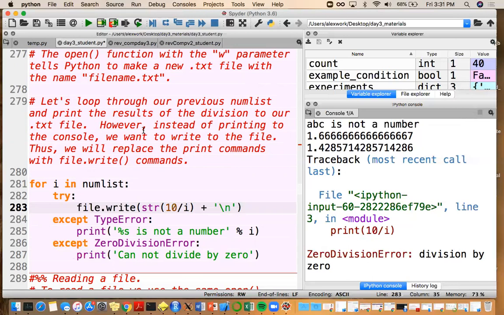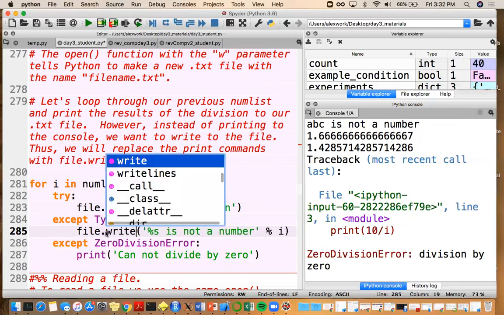And the \n, it's like tab delimitation or comma separation. It's how that file is getting structured and will be read appropriately as a text file. We need these \n so that the line breaking occurs. And we have to do it for each of these print statements.